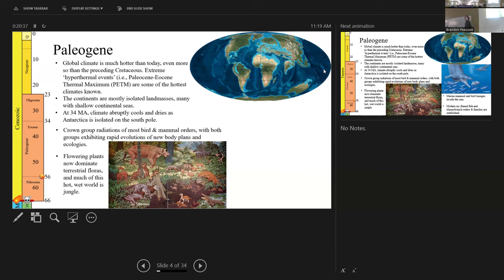Flowering plants are everywhere, and in a lot of the world where we have a good fossil record, you can see North America there, very nice and green, this deep, wet forest full of flowering plants. So I like to think of this as very much a dinosaur planet with no big dinosaurs anymore. That's how I would characterize the very beginnings of the Cenozoic. And so here's our mass extinction event at 66. Here's that hot spike at 56. And that's our Paleogene there spread out.